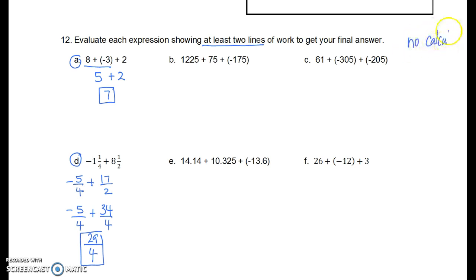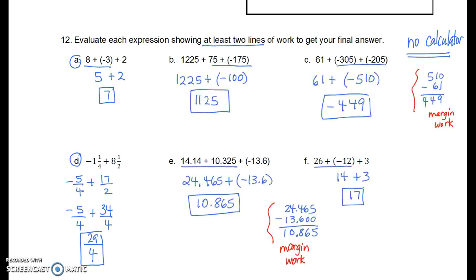All right, no calculator on these problems. No calculator on this entire lesson. No calculator in this module. You have to get your skills down. Would you please finish B through F? So pause the video, finish these on your own. When you're finished with B through F, start the video and see if you got them right. Time to pause the video.